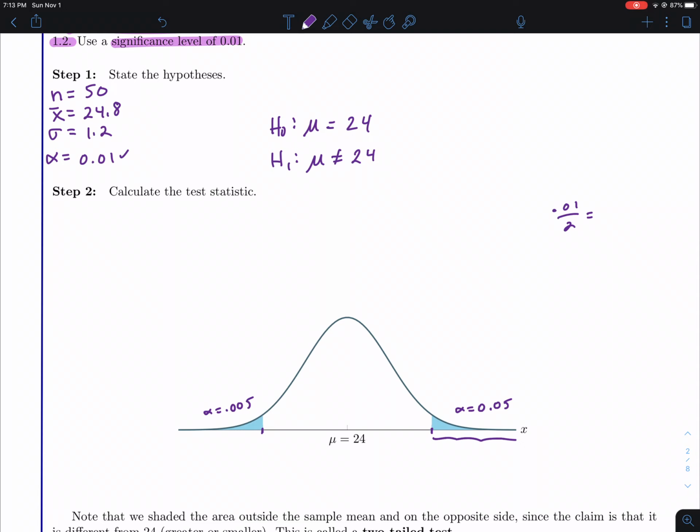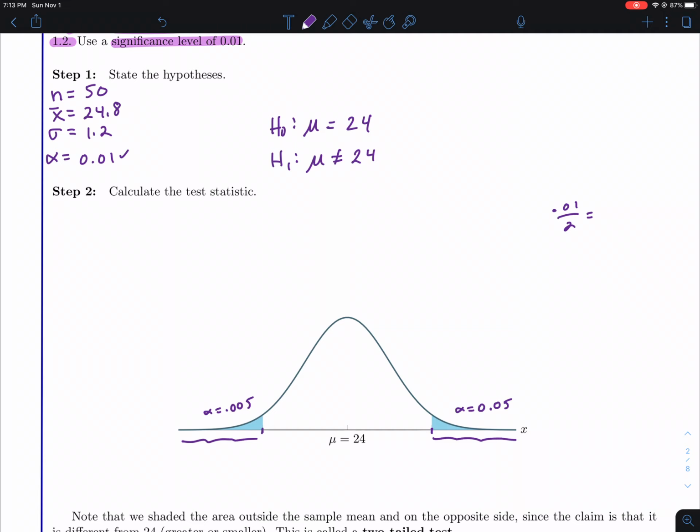So we could be really, really low or really, really high, and in that case that's still going to satisfy our claim and allow us to reject H naught. So this one's divided the way we do it. When we do our confidence interval we'd have to be careful of that too, but I guess we won't have to, because we're not doing inverse norm or anything like that. We're just doing normal CDF, so we don't have to worry about that part of it.